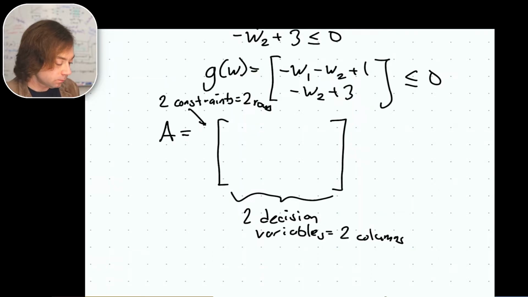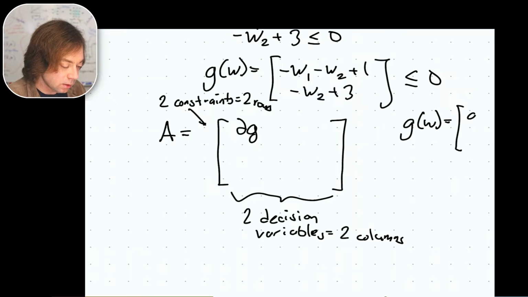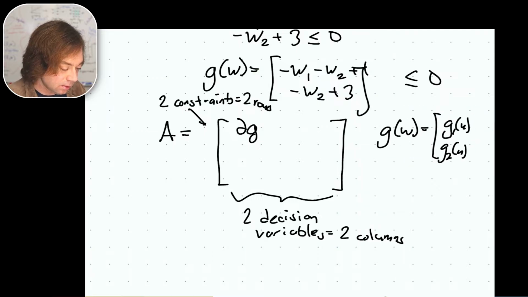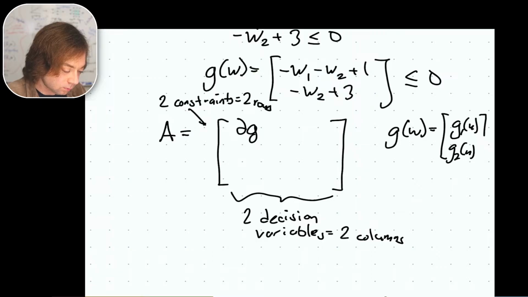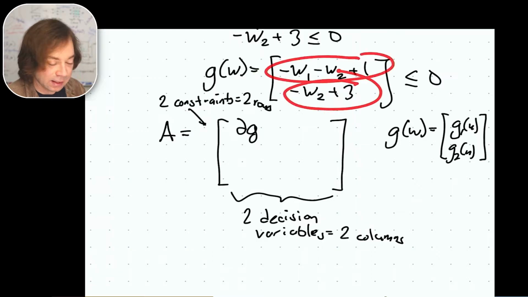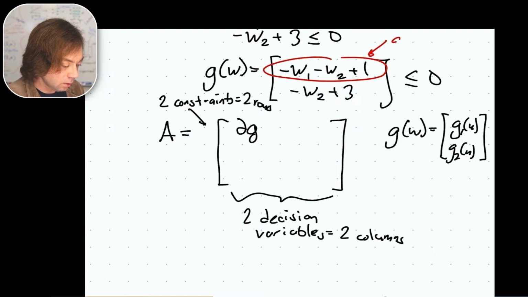So this here is going to be partial f, is going to be partial our first element of g, so we'll call it g1. So if we consider this g of w as being equal to some g1 of w and then g2 of w, basically all I'm saying is that g1 is the first one, g2 is the second one, right? That's g1, that's g2. We're cool with that. Let me just draw it out so you can see it.